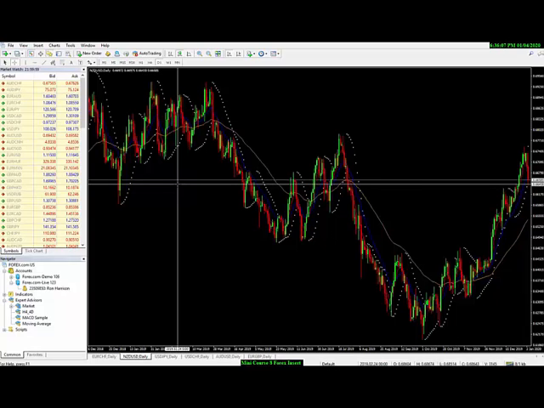Because the major theme that I'm trying to identify and follow is nothing other than the trend. And as we've said before, the trend is your friend. And we want to identify the trend, and we want to trade with the trend. So that is really all that we're needing to identify, other than the actual timing of when to enter and when to exit.